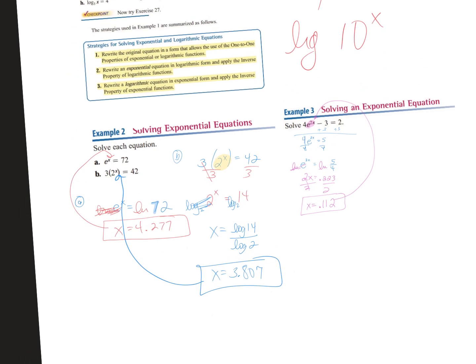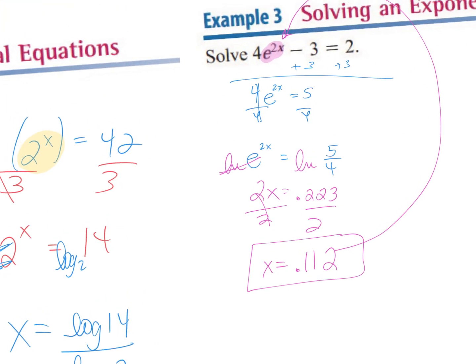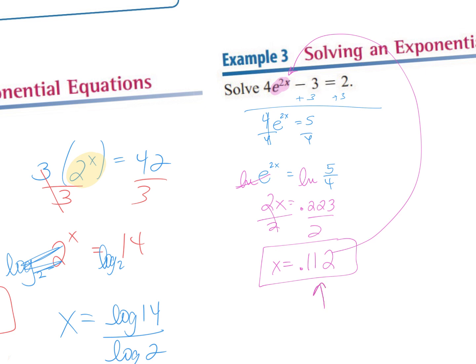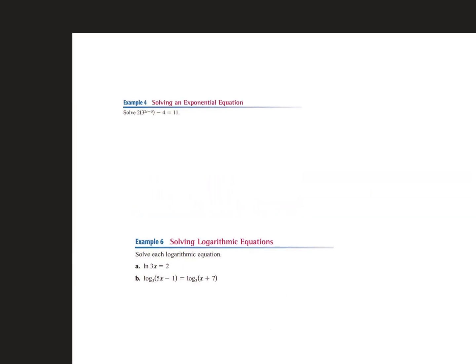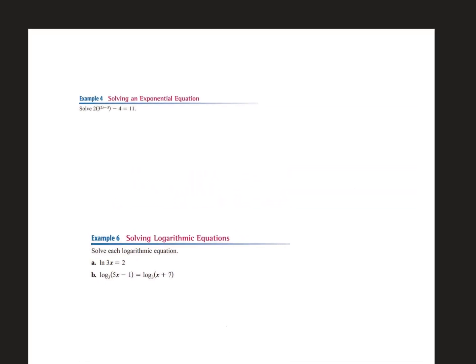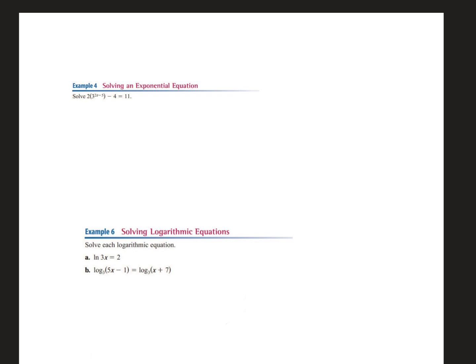Anybody have any questions so far? Your answer is 0.112. I just took it and plugged it back in. Okay, scooting along. I'm going to do example 4 and example 6, and then we're going to stop for today, and we'll pick it up tomorrow. You guys can start on your website. I want to talk to you about your website.